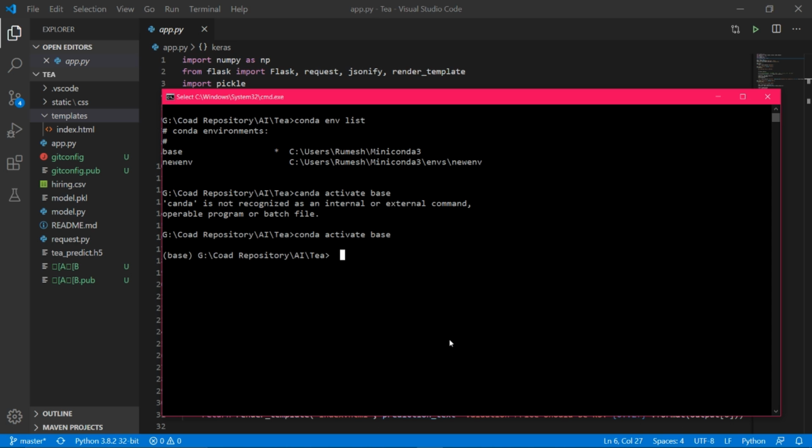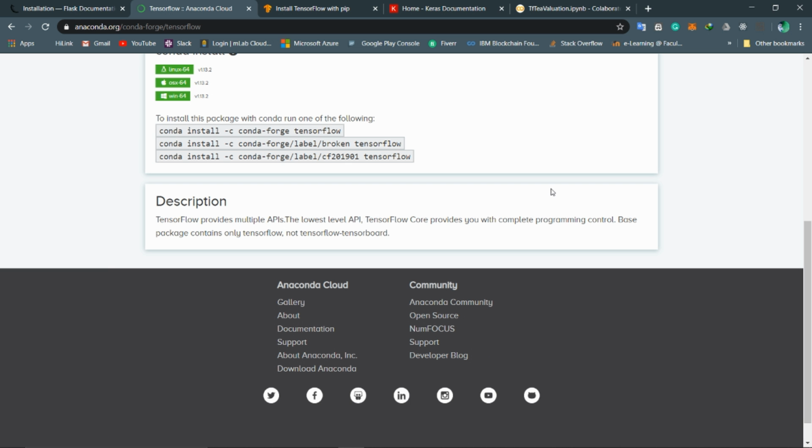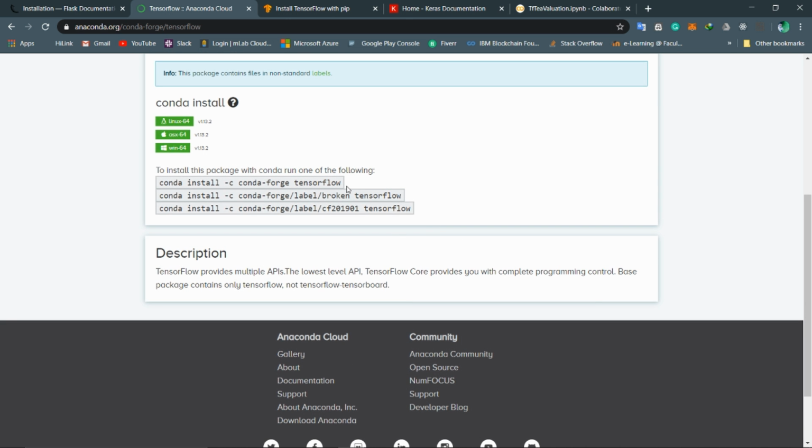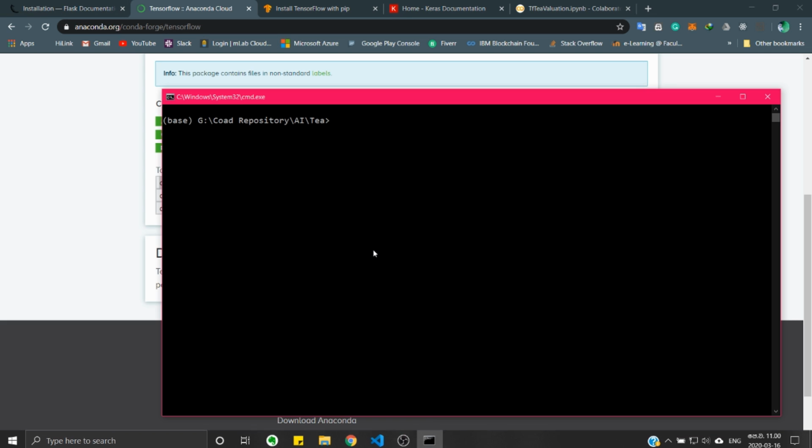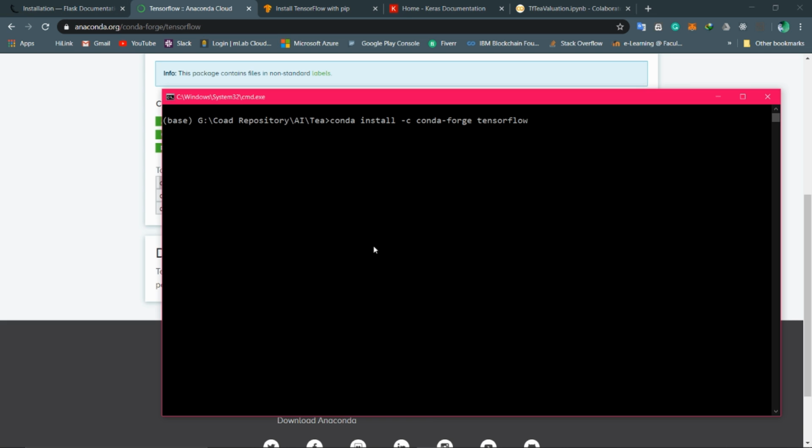I will show you a very basic example. Just copy this code and paste it in here. Just hit enter. You can easily install TensorFlow in this environment. I have already installed those packages, so I'm not going to install them again.